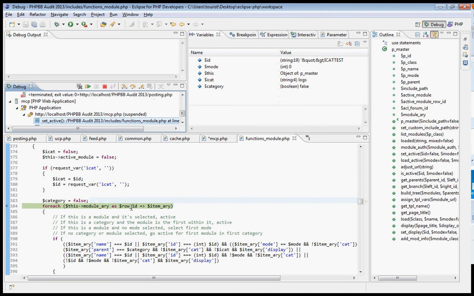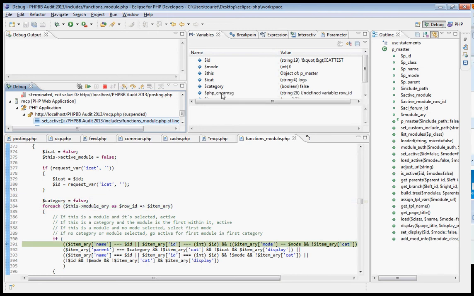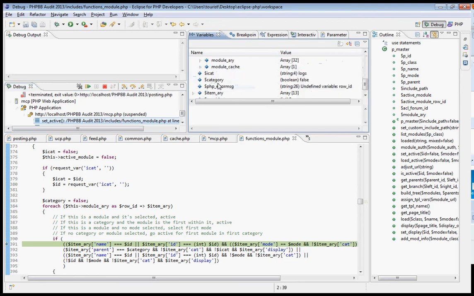So this module array, okay, so there was elements in this module array. mcp, main front, forum view.